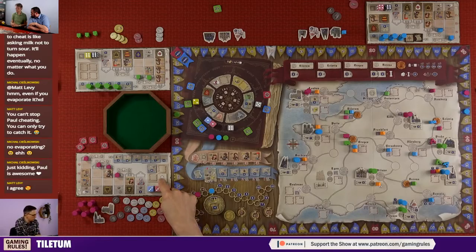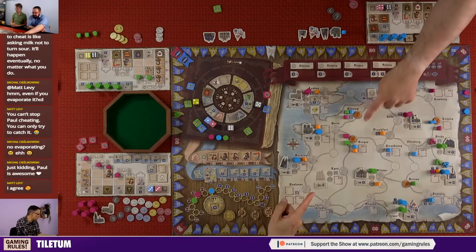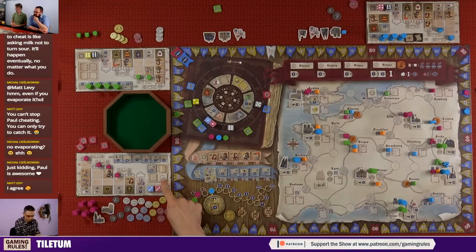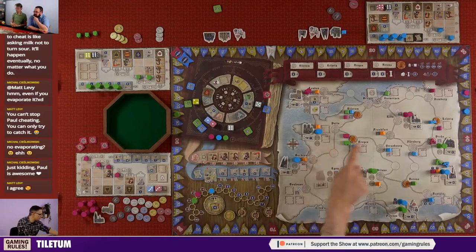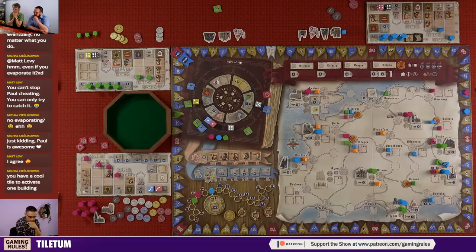Because I can use that tile... Where's my merchant? Okay, I've got a move 2, so I could. Yeah, it's not quite enough, is it? But I say it's only 6 points, but 6 points might be the best thing. Oh, this is horrendous.